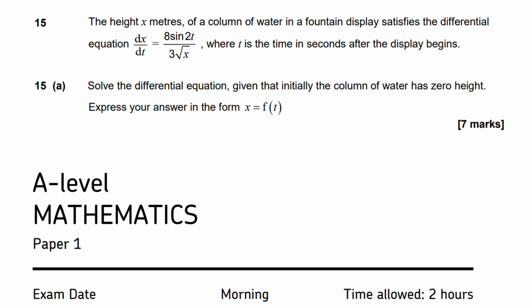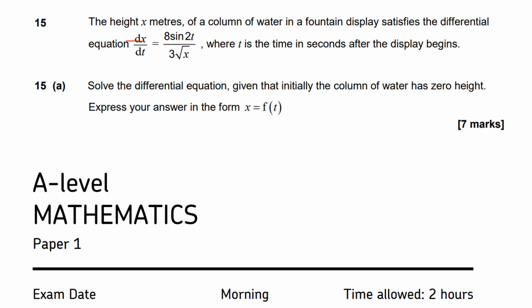Pause the video now, guys, and try question number 15 on the AQA A-Level Maths Paper 1, the 2-hour paper, for solving a first-order differential equation involving the separation of variables. So pause the video, try the question, and then come back and press play and check your answer along with me. Question 15, guys, says the following.